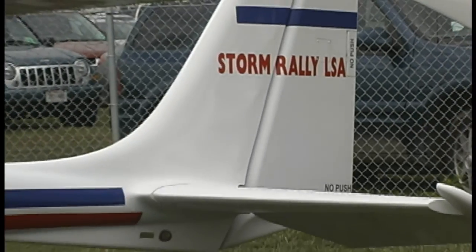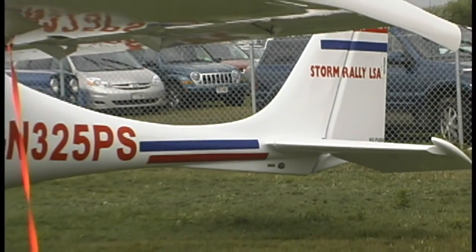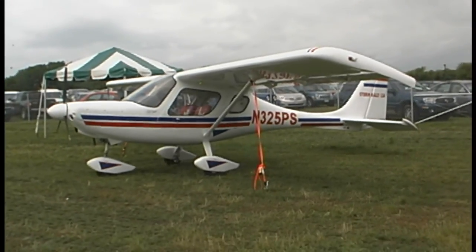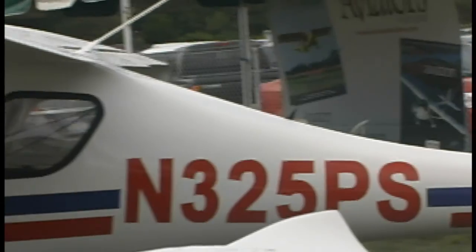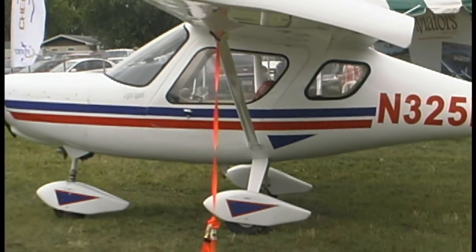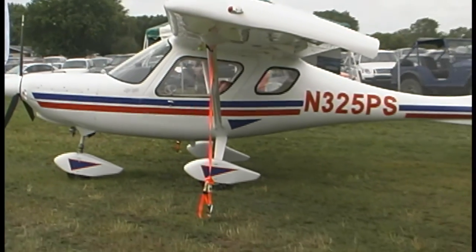This was a little bit slower than some of the other ones. Probably a good solid 110 mile an hour cruise, but it probably is going to top out in the 115, 120 mile an hour range, whereas some of them go a little bit faster. But that still makes for real nice flying qualities and a lot more friendly airplane than some of the real high-end jobs. How is this airplane brought into the U.S. though?